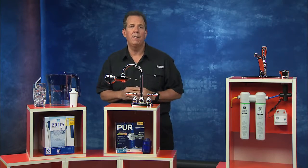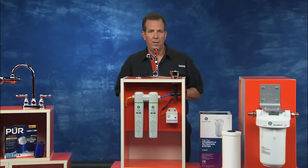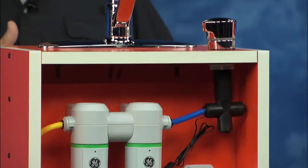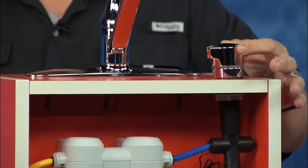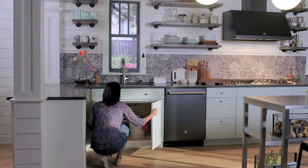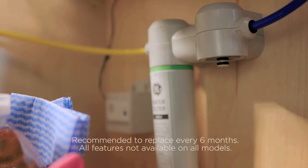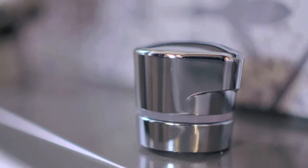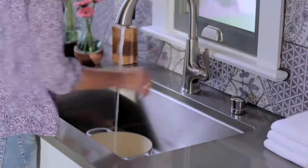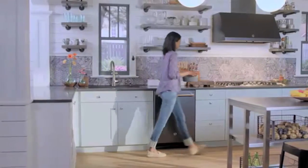In fact, it can filter about 100 gallons of water. Then there's another product called the GE Dual Flow. The Dual Flow filter is mounted in your kitchen cabinet, and on top of the kitchen cabinet you have the filtration controller. You can use this to turn the filtration on and off — very convenient, but you don't see the working parts. It's certified by the National Sanitation Foundation, designed to help remove contaminants, and has a built-in filter replacement light. These filters last about six months, with no tools required to replace them — they just twist and lock right in place.